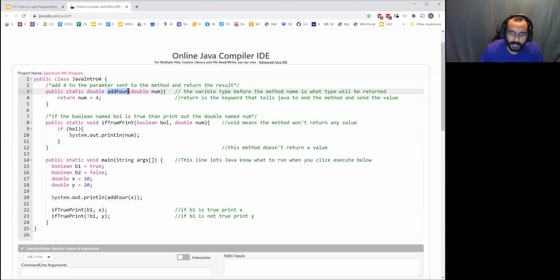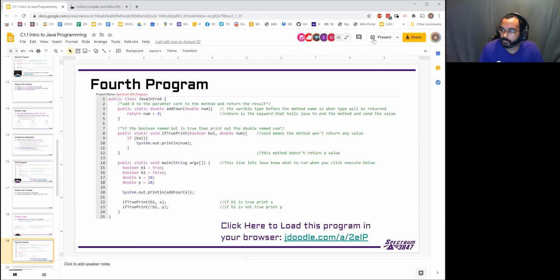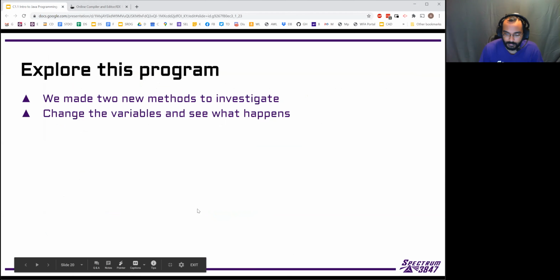It takes in a variable type of a double. So we know that that's a type of number, and we have a name for it. We call it num here. It's just short for number. We could type out number if we wanted to, but the abbreviation is close enough. I think most people would know it's a number. And so that is what's allowed to be passed into the method, and the method is going to do something too. I think we have some slides that help explain all of this, so I don't have to do it live.